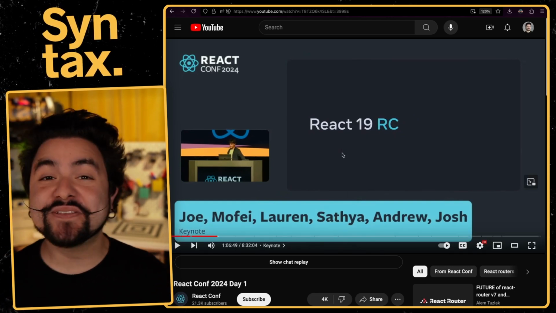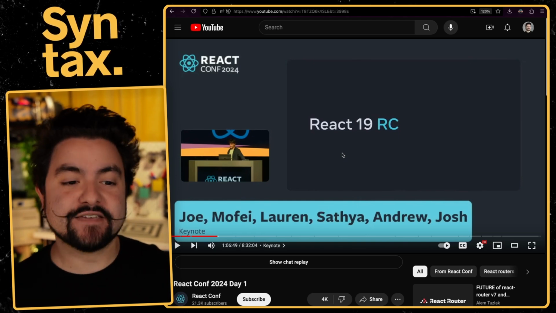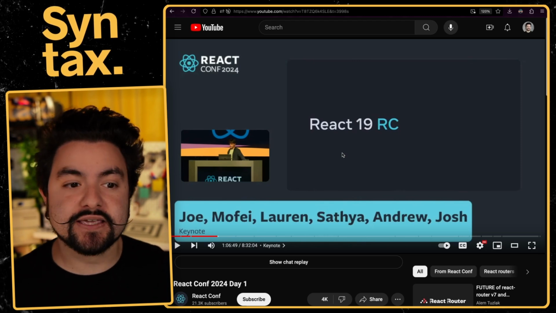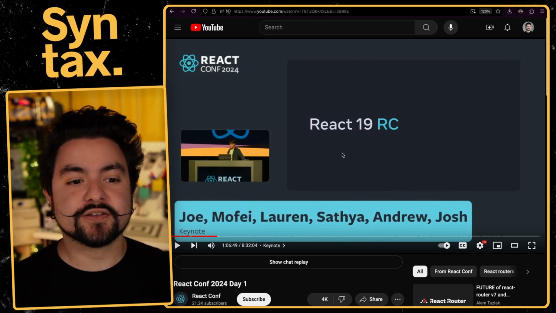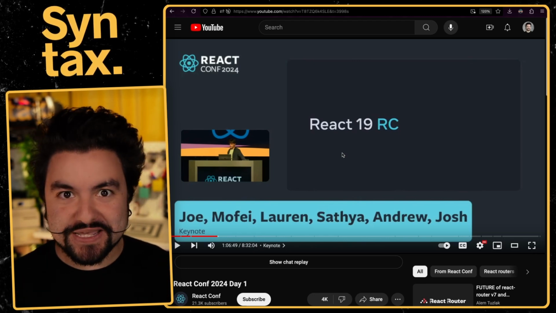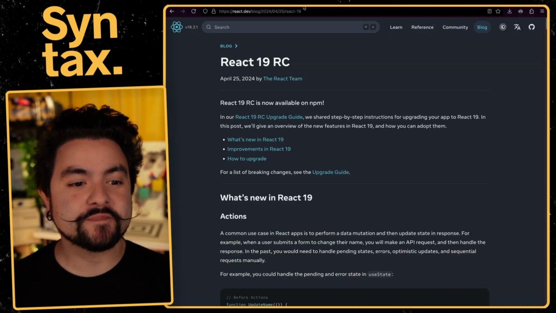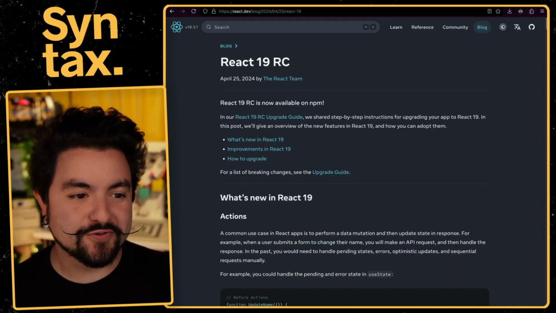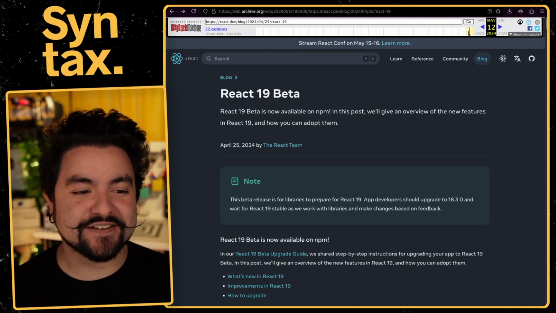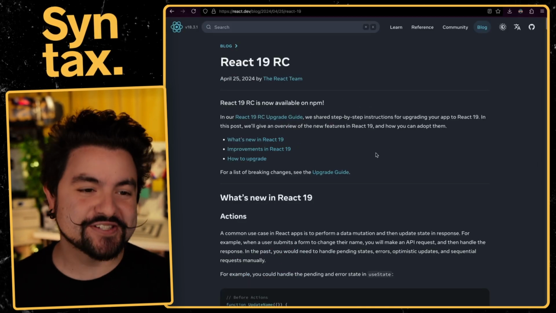Right? And so what that means is now that it's RC or release candidate, you can expect that if you upgrade your app to React 19, there likely will not be any breaking changes, and you're basically at a point where if you upgrade, when they release the official version, you should be in a good spot to use all of those features. Now, if you want to learn more about the RC, it's at the exact same link as before. So they basically took the React 19 beta announcement and they did a find and replace for the word beta and just put RC on it. But all those features are coming.